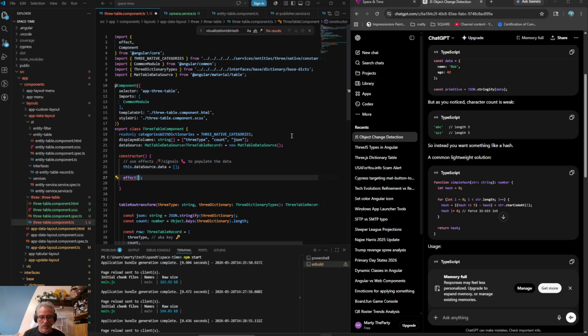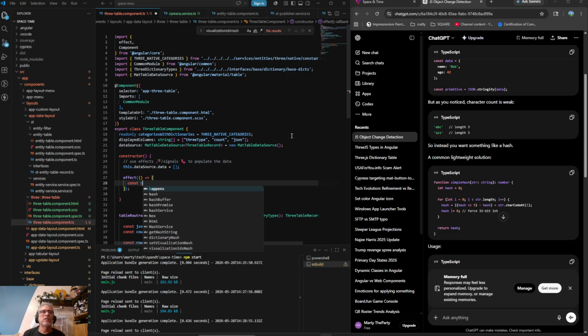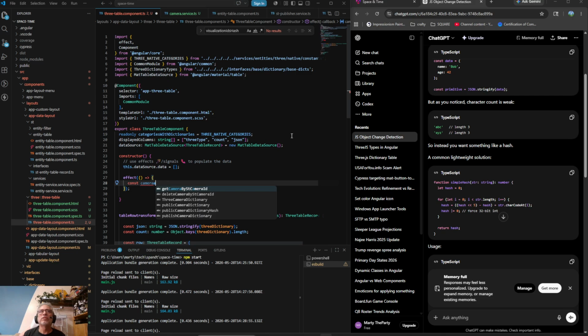An effect wants a function. And basically it just says const camera hash, three camera hash, is equal to this dot.